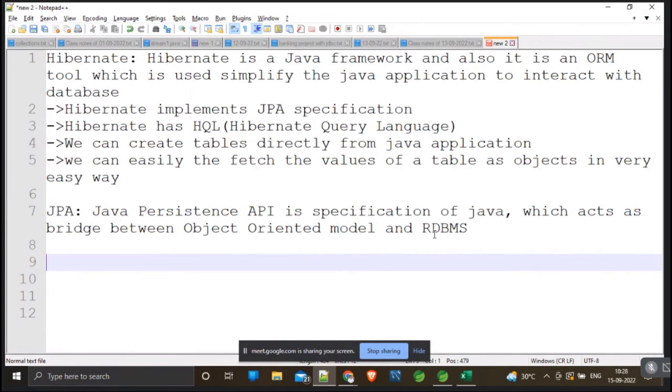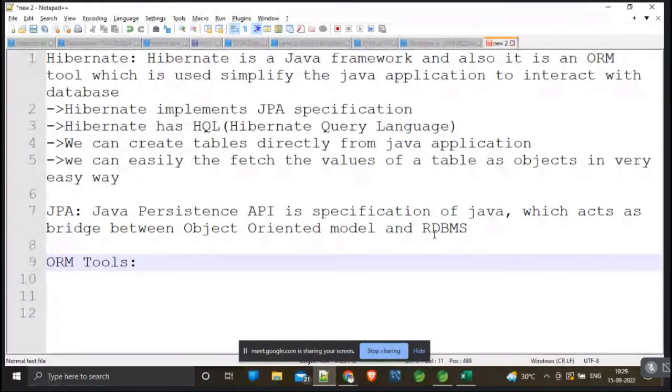So to implement this particular specification, we need ORM tools. To implement the JPA standard specification, we need Java ORM tools. What does ORM stand for? Object Relational Mapping.